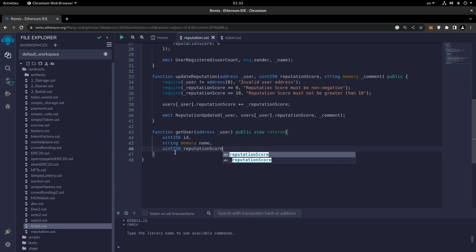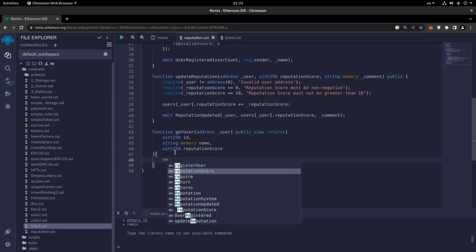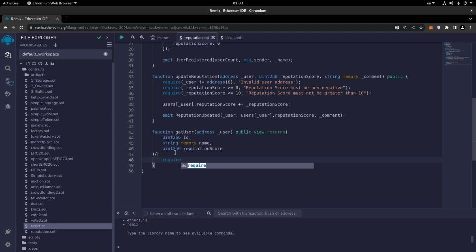So anyway, we're writing this function here, and so now we'll return this data, and now let's open the bracket for the smart contract. Now it will require that the user not be address 0 again, so require that the address that we enter for the user shouldn't be the address 0.